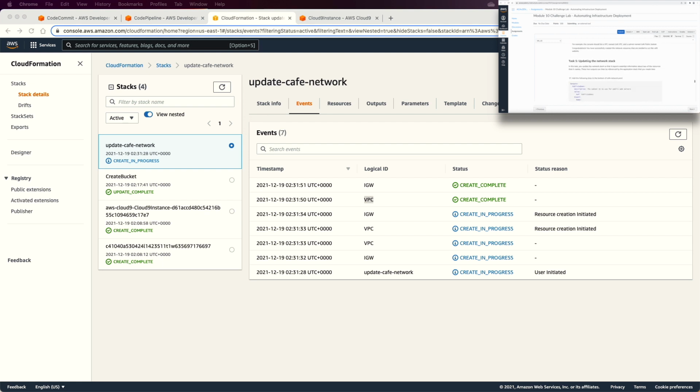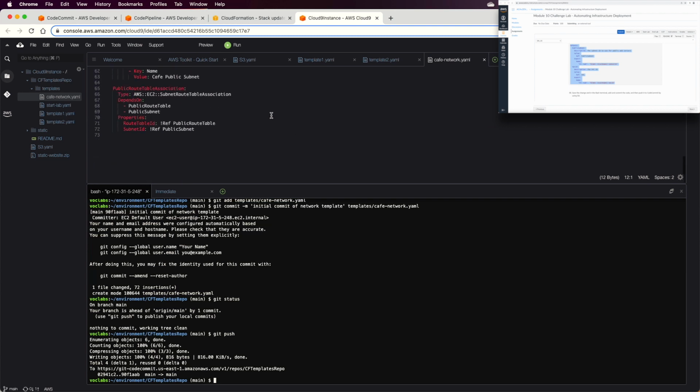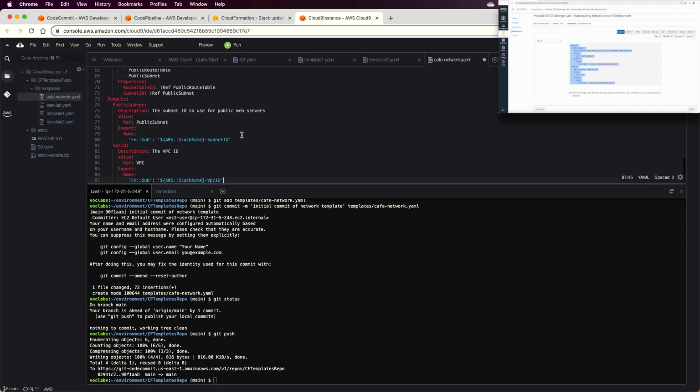So what we are going to do now is add the following lines at the bottom of café network. There is nothing really we need to do about these. It's mainly that it will ask CloudFormation to print out a few pieces of information once the status of the task or the stack is completed. So it will print out the subnet ID and the VPC ID.